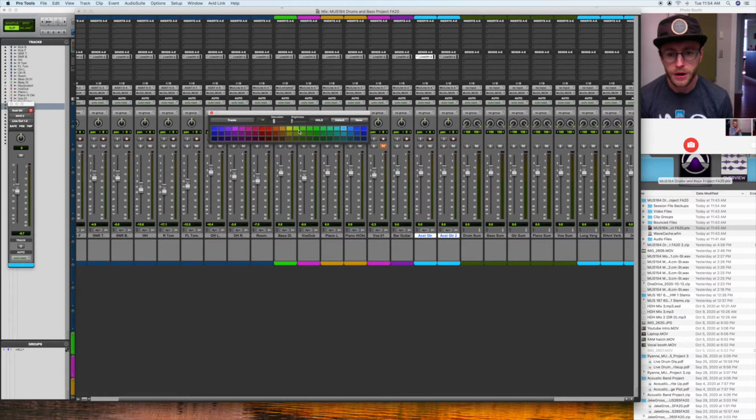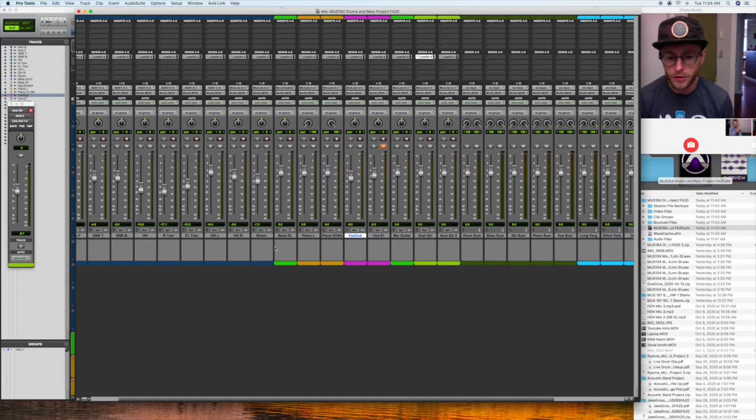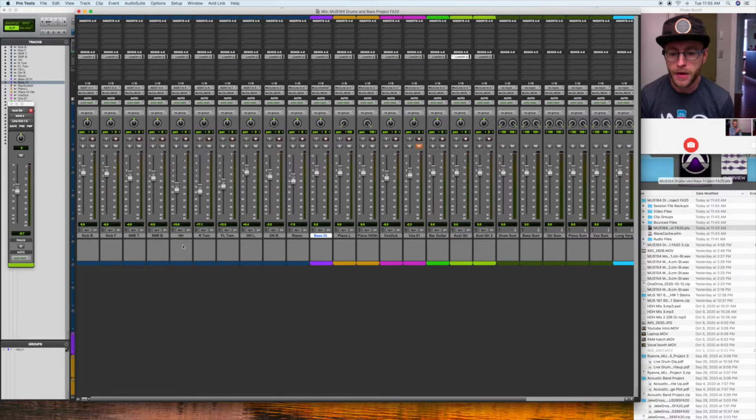I like to use the guitars as a greenish color, different hues. So there's my bar guitar. That's kind of like my lead electric guitar. My vocal tracks are always pink. Pianos, yeah, orange works. Bass, I'm going to go purple with bass. Force of habit. This is just my little scheme. And then I have the drums as all blues.